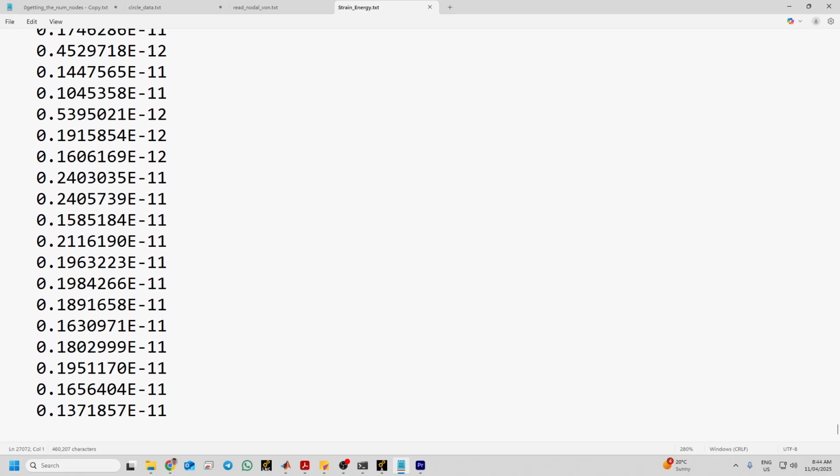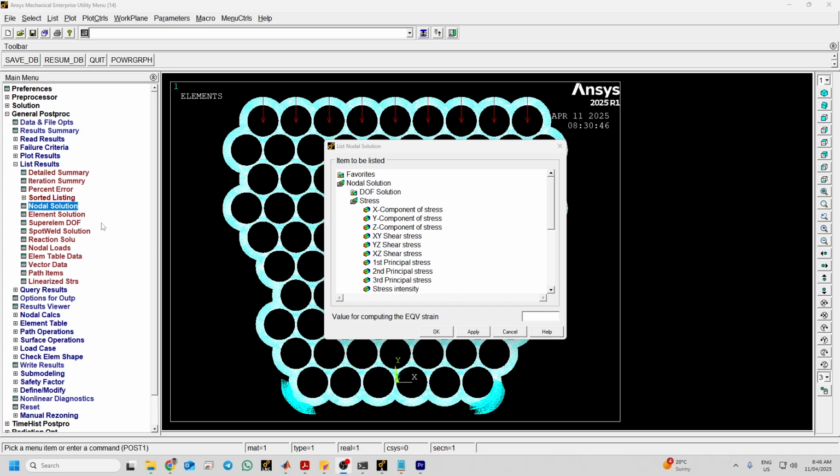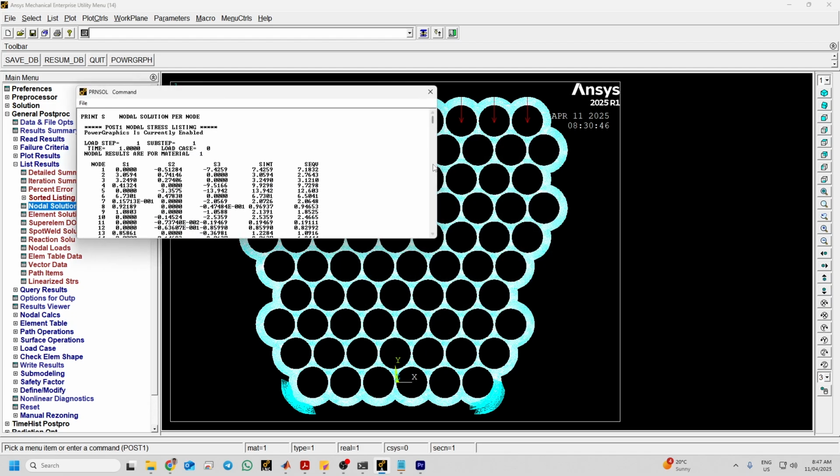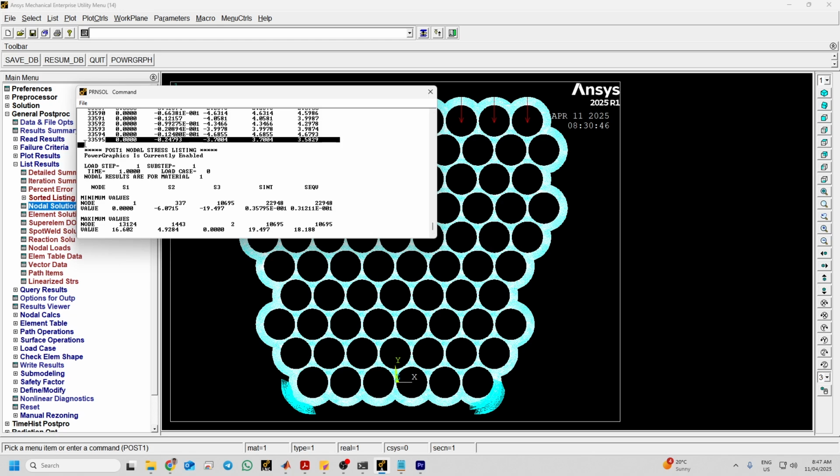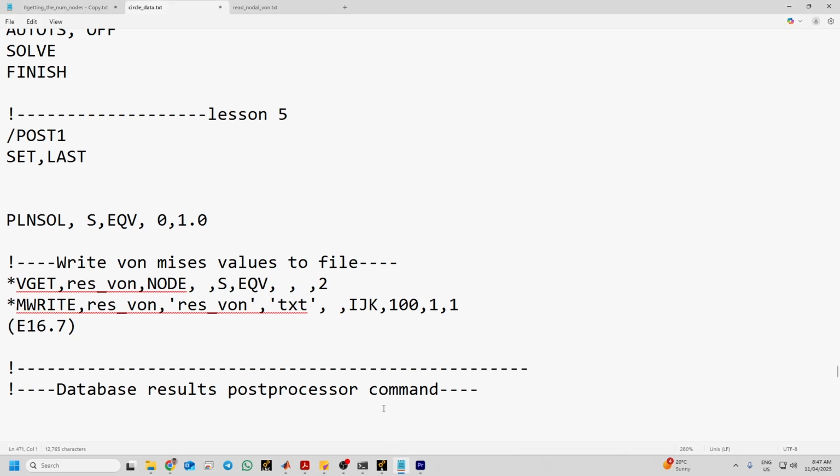27,072. And remember, for von Mises stress, when you go to list results, nodal solutions, in the von Mises stress, the number of data here is the number of the nodes you have, because for each node you have a corresponding von Mises stress. So let us change and fix this code actually.